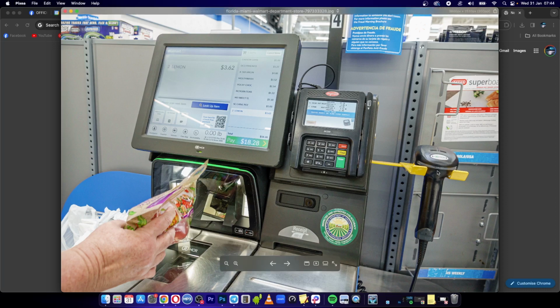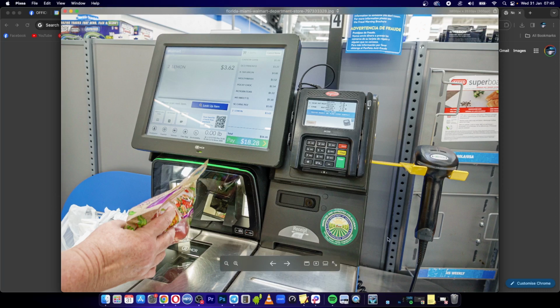So the process is pretty straightforward and simple. You just need to go into your Walmart store, do your shopping, and then these are the self-checkout stations that you will find. All you have to do is take your products out of your cart, and then you want to scan them with the scanner right here. Once you've finished scanning a product, you can put it to the side. Go through all of your products.